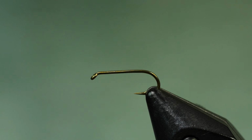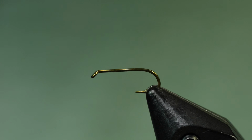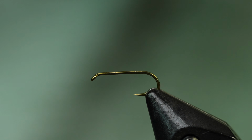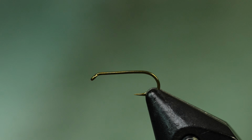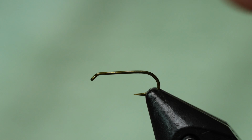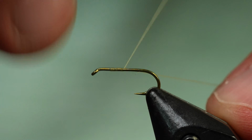This is really nothing more than a hackle stacker PMD with a funny thorax. And yes, to my friends overseas that like to call it a paraloop, sure, call it a paraloop. I like calling them paraloops too, but more people here refer to them as hackle stackers where I live anyway. So we'll just get this started.